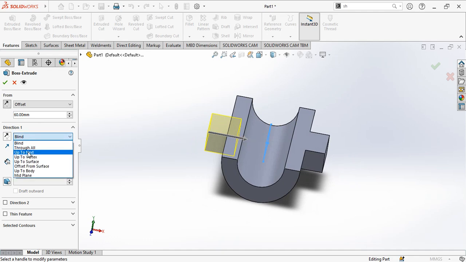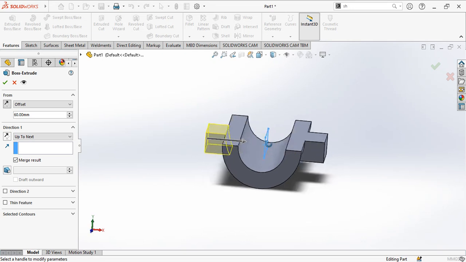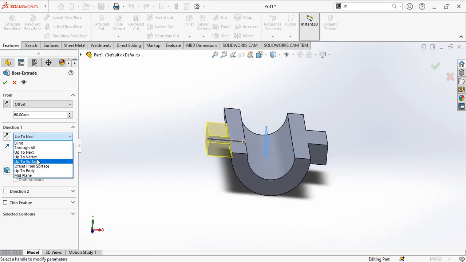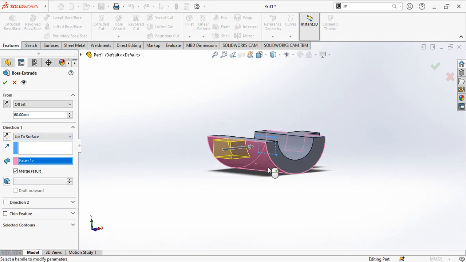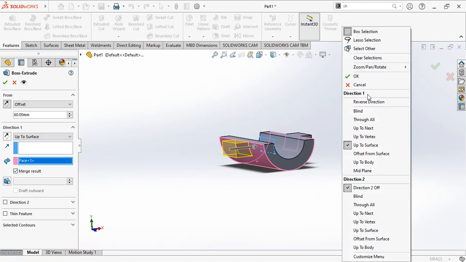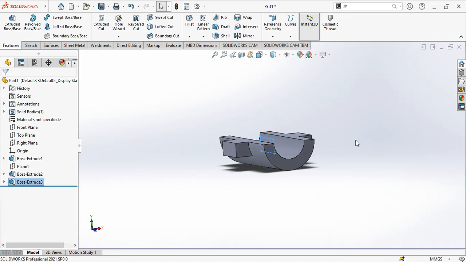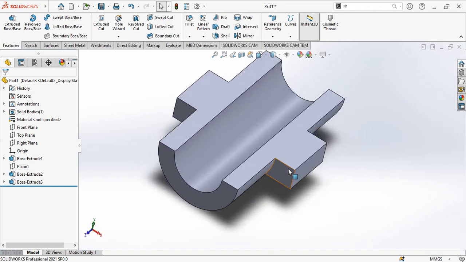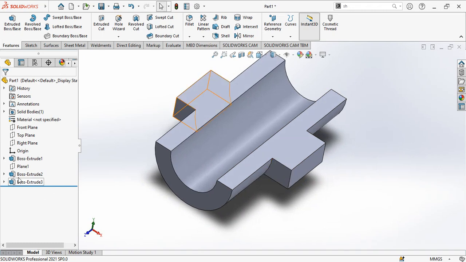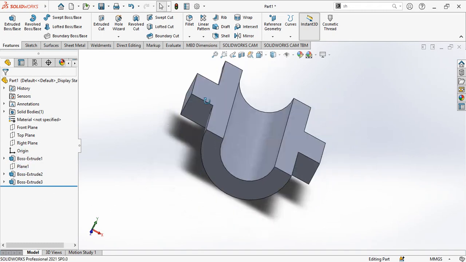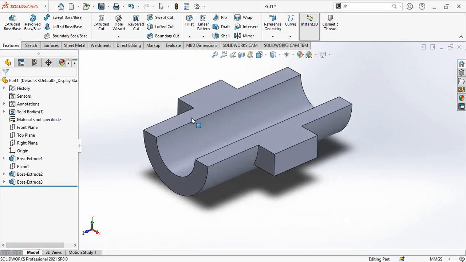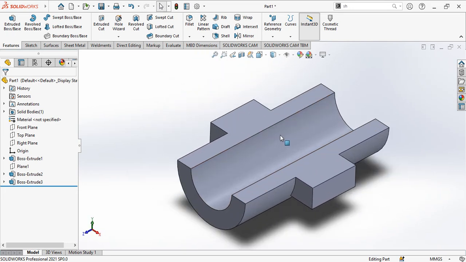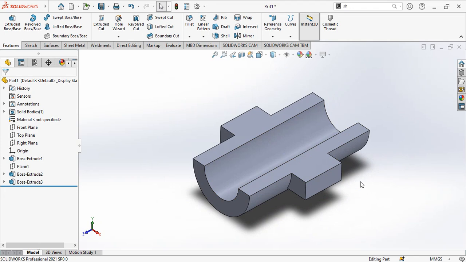And here you can see the up to surface or up to next option, okay, up to next or up to surface. So same thing. This one we have created with one plane, and this one we have created without any plane. So this is how you can become familiar with the tools in SolidWorks.